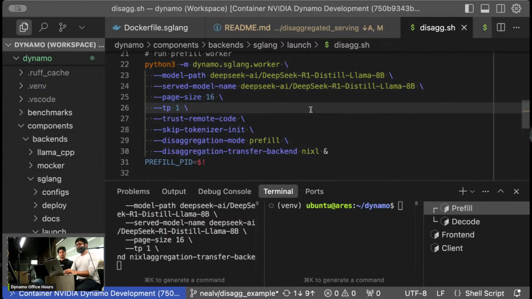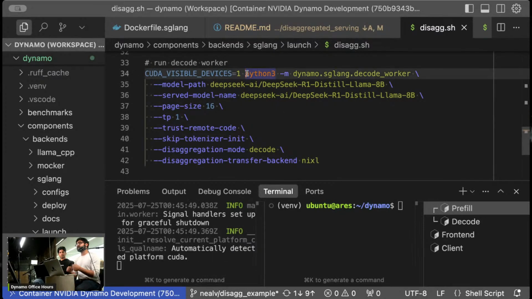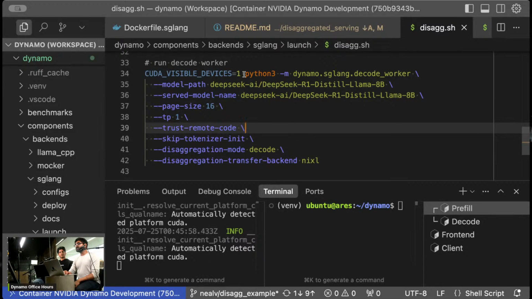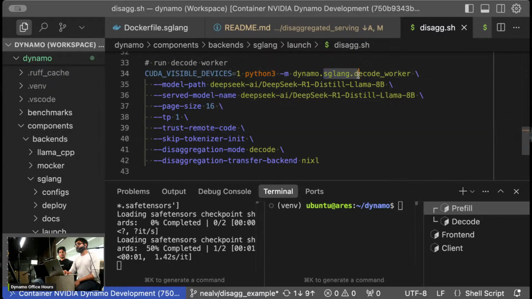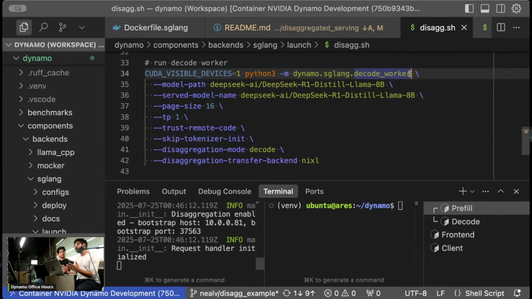And then as that spins up, we've got a similar thing going on here with our decode worker. Again, I've specified CUDA visible device 1 to let it know that instead of running on the 0th GPU, it's going to run on the second GPU. The rest of the command is pretty similar, but you'll notice a couple of key differences. Here I'm running sglang.decode worker, so it's a slightly different component within the Dynamo package.